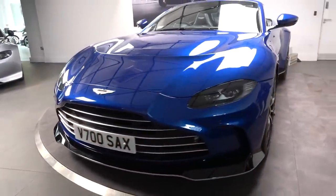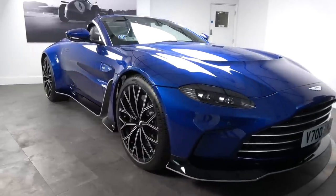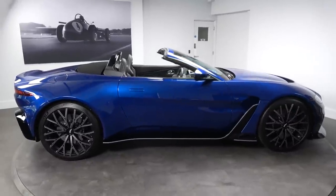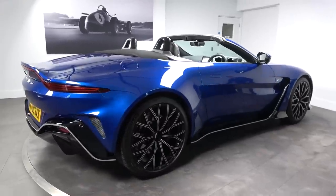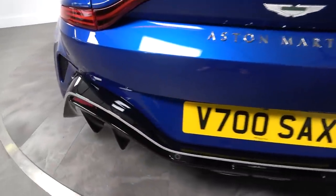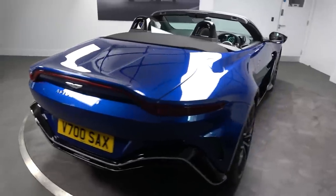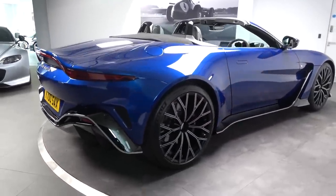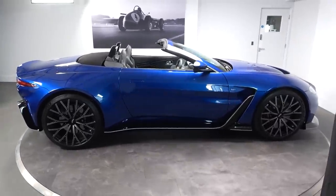Let me step back just so we can see it rotating around in front of us. Matching plates to the V600. One of only 249, as I said — super rare, super limited. And this car in a very, very elegant specification for the model. This deep royal blue paint — very similar to the cobalt blue of my GT8 — with those silver details. You'll notice all of the gloss black painted sections as well, and not wearing that carbon fibre front bonnet that is also an option, or the wing that you can opt to have on the rear of the car as well. But in a moment, we're going to get this started and take it outside to join the convoy with all of the cars.